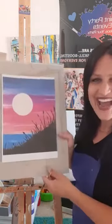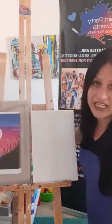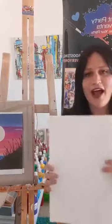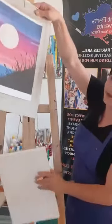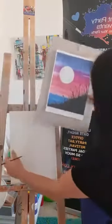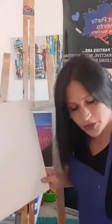Alright, everyone get your smaller brush. We're just going to start by marking off our horizon line — the horizon line is the shoreline, about four fingers up on paper, or five big fingers on a canvas since the canvas is bigger. Take your small brush and dip it in the blue.